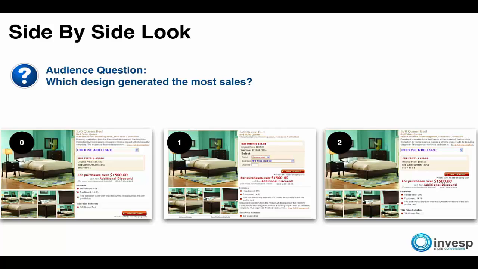I like when you look at 1 and 2, you can see how the add to cart is almost at the same level in the two new designs above the fold, while in design 0, which is the original design, it's below the fold. You can see how the product options appear in design 1. They're pushing the add to cart maybe a tad bit lower than design number 2. Audience question again, and we have a poll over here. So go ahead and vote which design generated the more sales. You already know that one of those two designs increased conversions tremendously. I mean, that's the title of the webinar. But which design increased conversion rates?